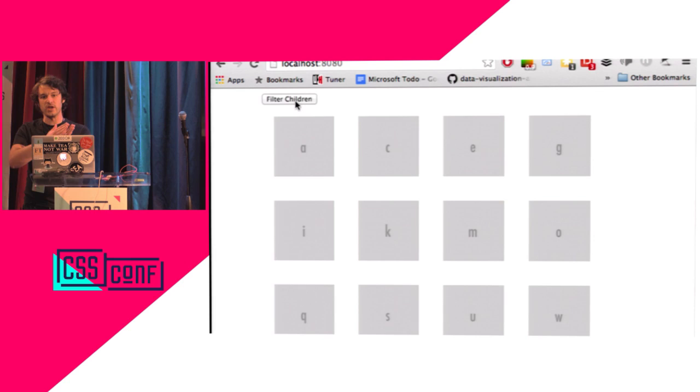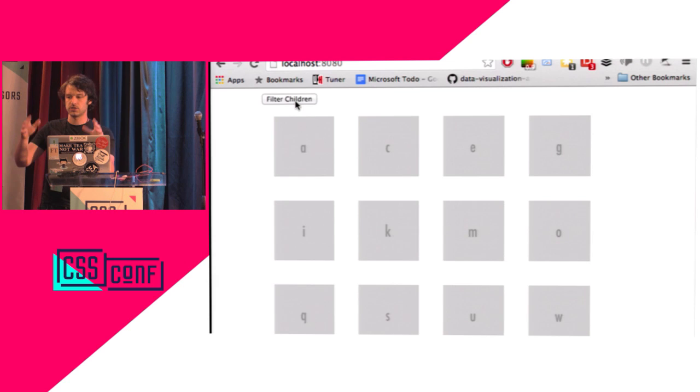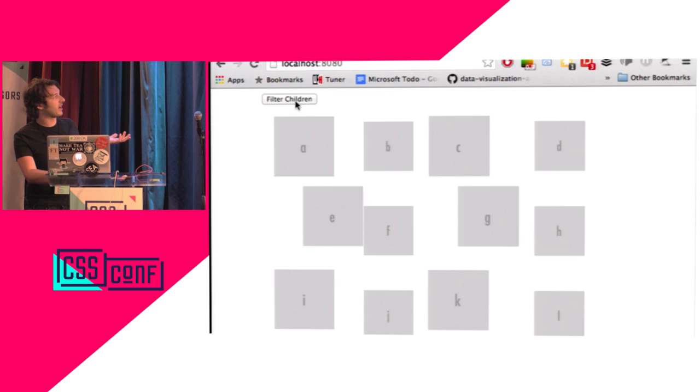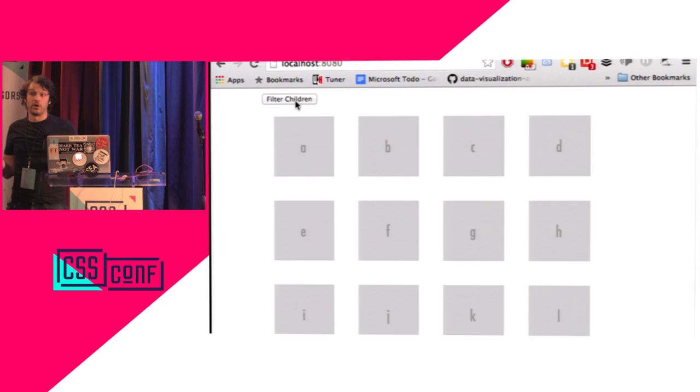Basically what he's doing is making a clone of each of these elements, getting the absolute position of where they're going, tweening them to that new state, and fading in and out the correct ones. You can see that creates a nice smooth animation. That's a little bit complicated, except that it's a React component. You can just take that component, put your children inside of it, and allow the component to do the magic.